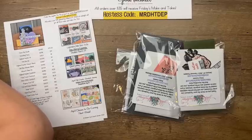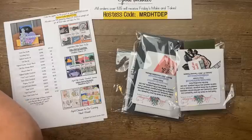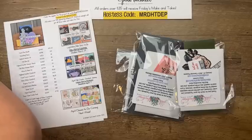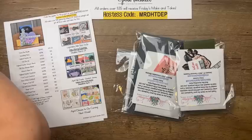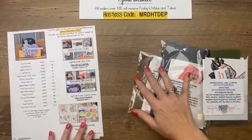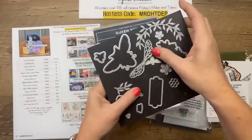I did not come up with the coconut idea — somebody who presented on stage, one of the artisans, she turned it into coconut. So I can't claim the coconut idea as my own. The card design is my own, but not the coconut itself. So Facebook Friday — what I always do is pick a product. This week it is the Queen Bee bundle, and I design three projects and we make them. I will send them to you as a make-and-take kit.